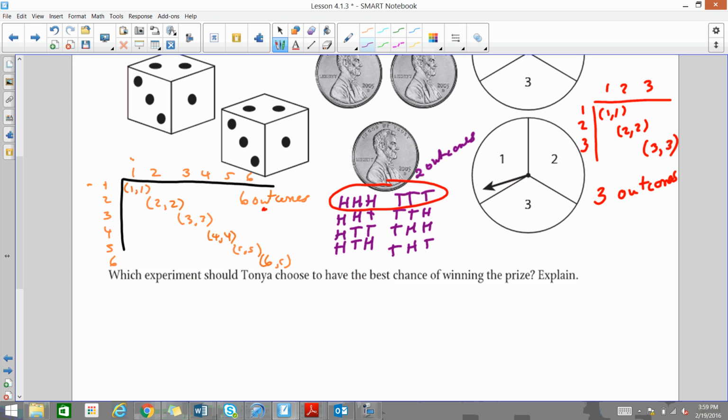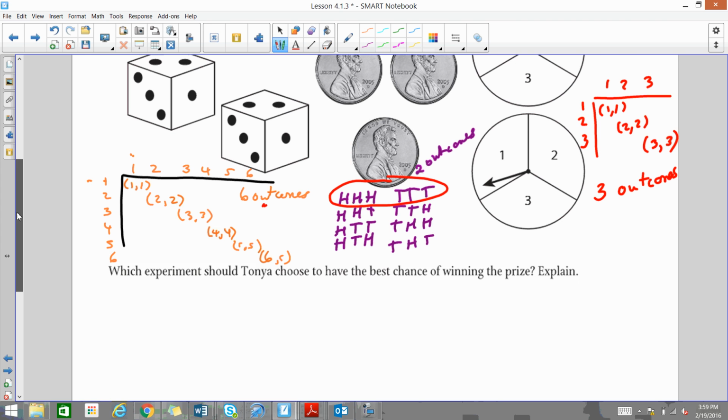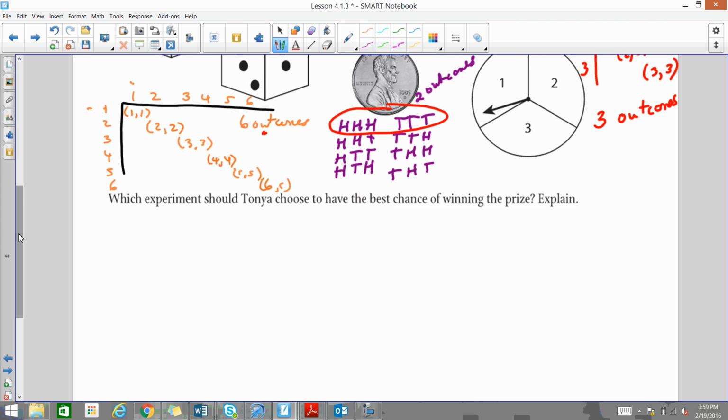So now right away people are like, well, 6 outcomes, that's the best one you want. Well, here's the thing. We have to actually look at the probability because you don't guarantee to get one of those 6 right away. So for the die, you get a 6 out of 36 chance of rolling doubles, because there's 36 total numbers. 6 times 6 is 36 total numbers. So this simplifies to 1/6, or as a decimal, all right, you want to try to look at that.